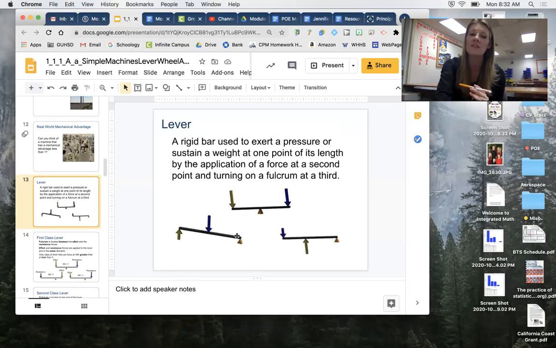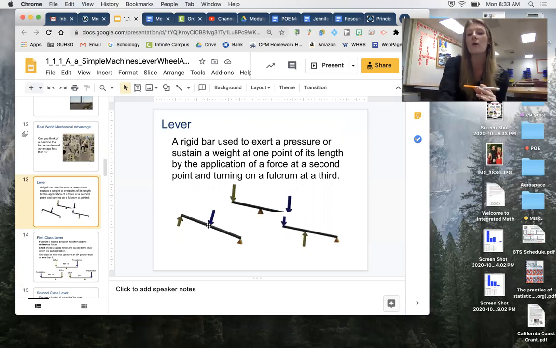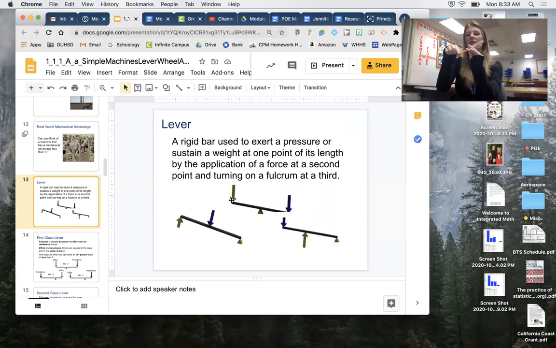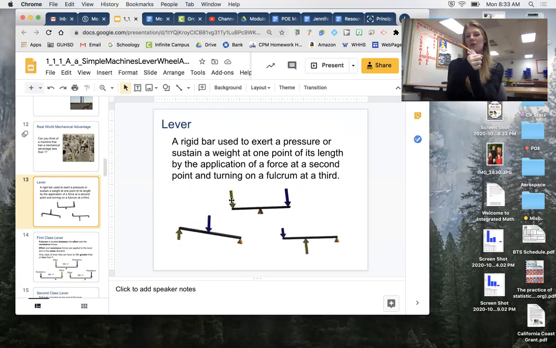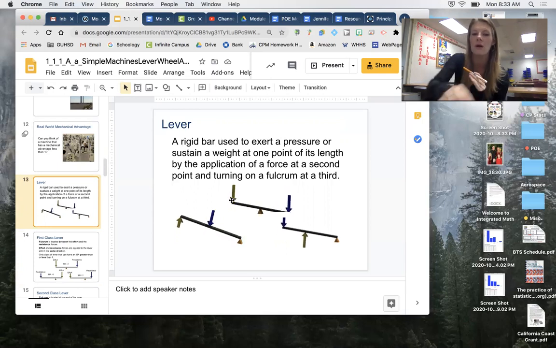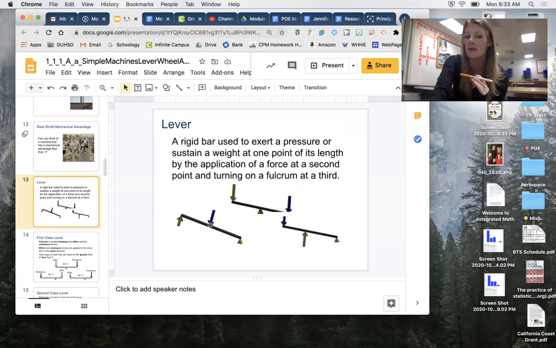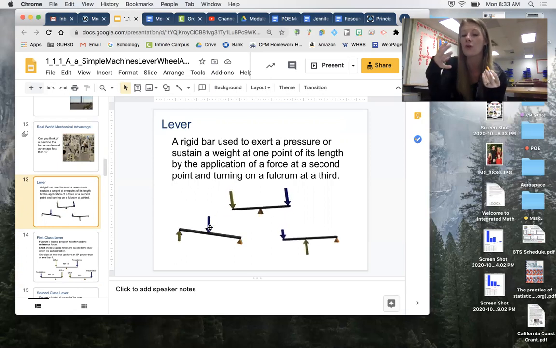If you think about this right here, the blue, I guess that's like a dark blue, that dark blue arrow is going to be your resistance force. So that's what you're seeing on both of these, resistance, effort. So on the seesaw, if this is your resistance, to counteract it, you're going to put weight here as your effort force.